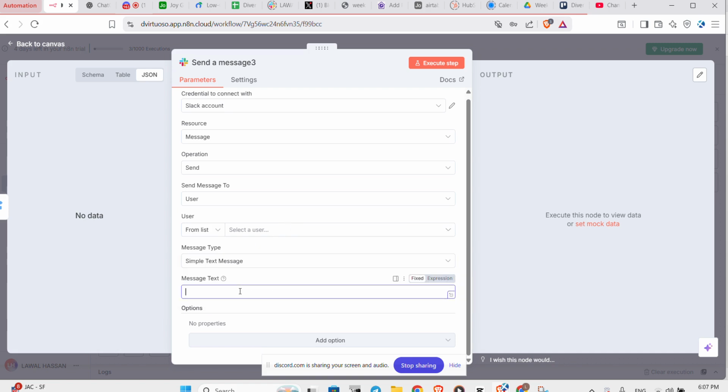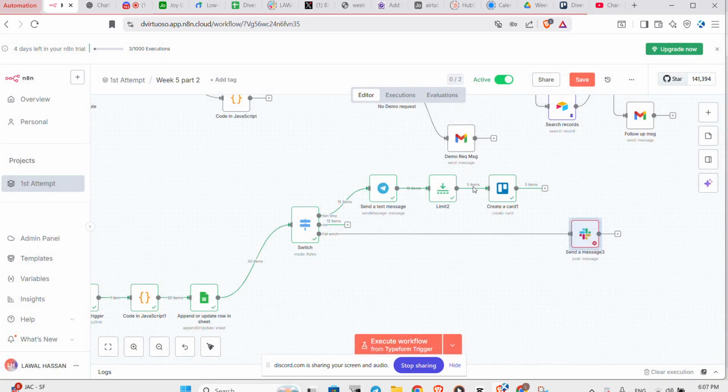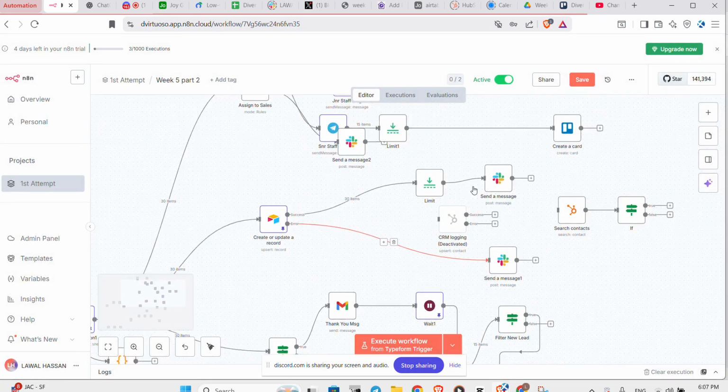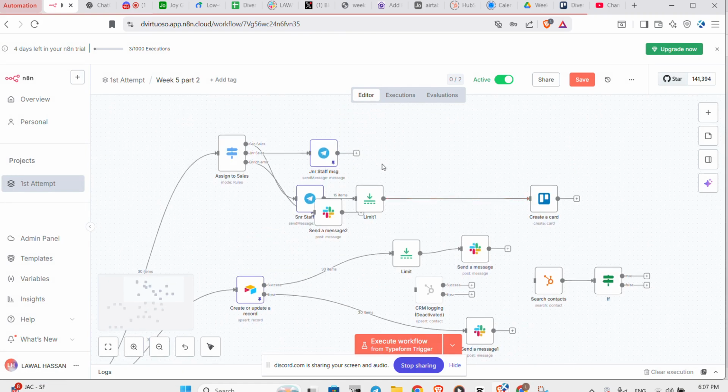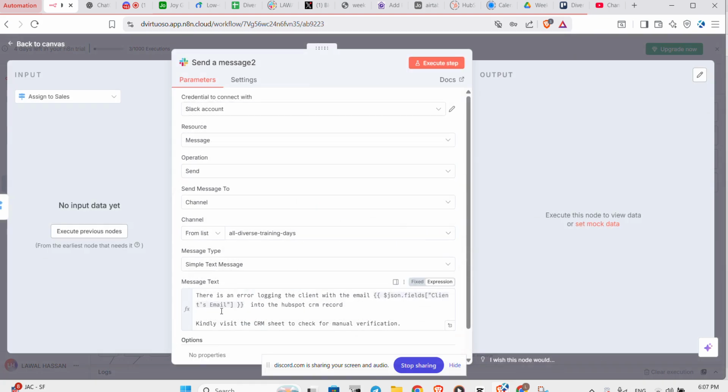For the message text, let me show you what I wrote here. Maybe you might be wondering what you are supposed to put. Because we are talking about an error, I just say there is an error logging the client with the email. I use the person's email because that is the unique identity they can use to recognize the error.